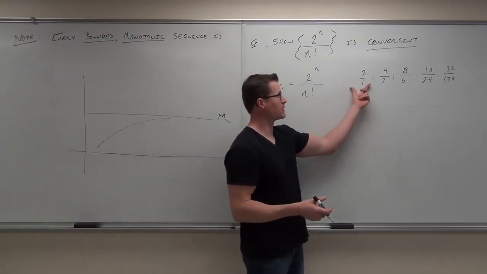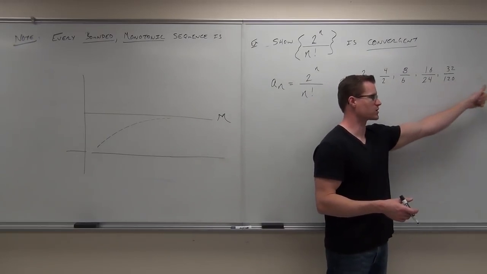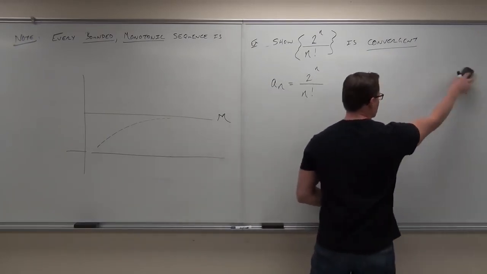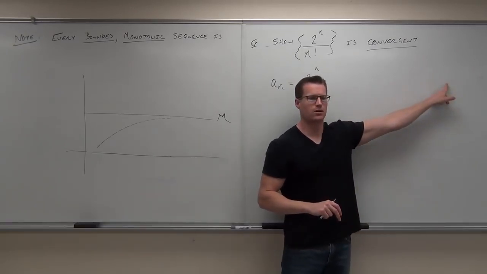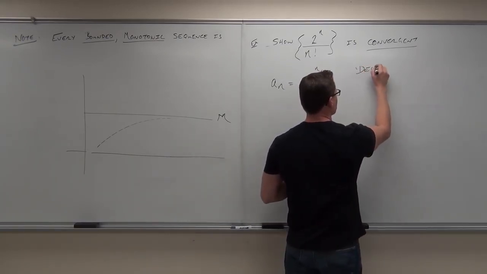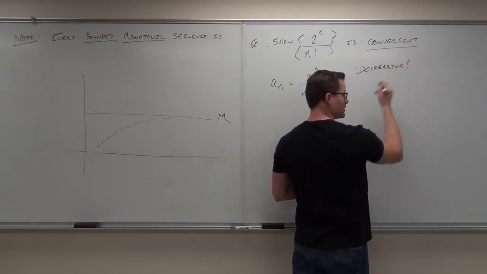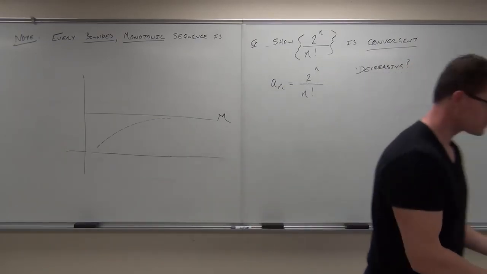What's happening here? This is staying the same, and then it's getting smaller and smaller and way smaller and smaller and smaller. So this thing right here says this is decreasing. However, does this prove that it's decreasing forever? No. We have not proved it. We've just done the first 5 terms. So we have this idea that we think it's decreasing. We're going to think about it and see if it's decreasing.